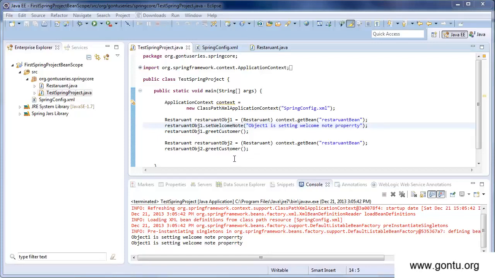And for second bean request, Spring provided the same bean instance which it provided for the first get bean request, that is here. And that's the reason it printed the value of welcome note property, which was last modified by object 1. So in this tutorial, we clearly understood a bean scope along with a demo.